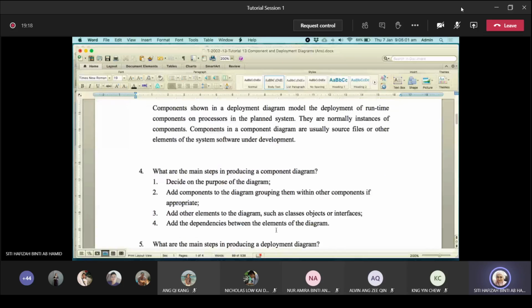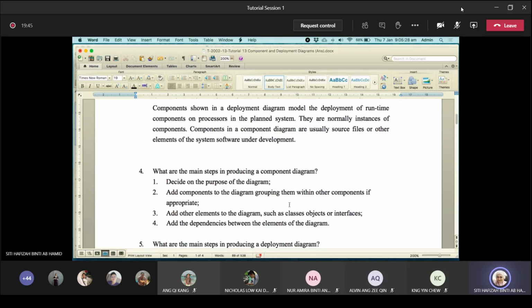What are the main steps in producing a component diagram? First, you must know the purpose of the diagram. What do you want to focus on? Then add components to the diagram, grouping them within other components if appropriate, and add other elements to the diagram. For example, usually we will show the interfaces or objects.